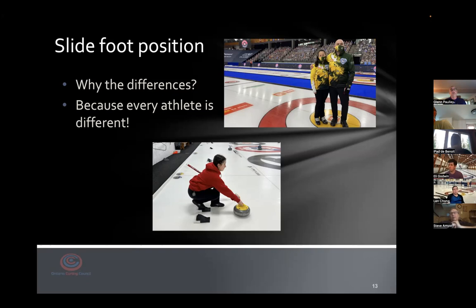So the slide foot position for Trevor and Oisem and for Riley are simply going to be different because they're very different people with very different physiology. So how does one decide where then should the slide foot go?